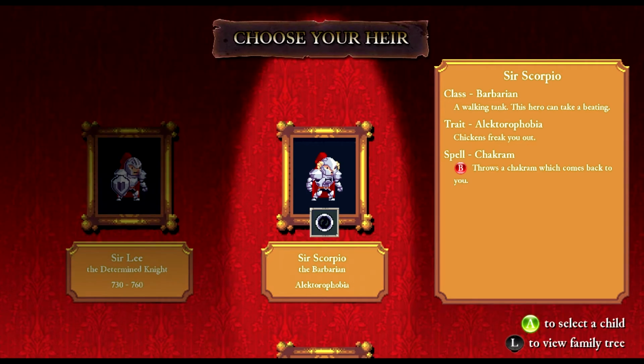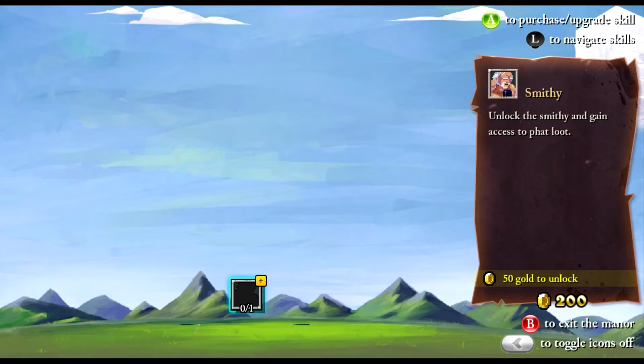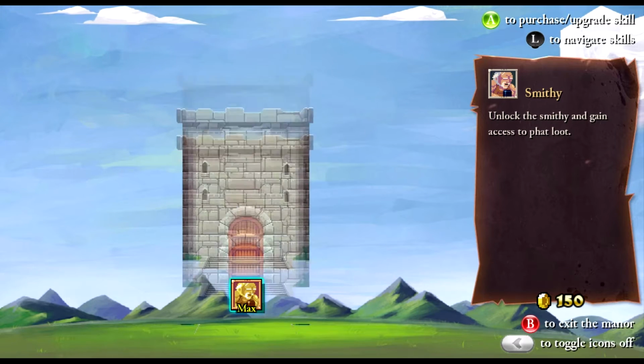We're going to go with electrophobia, because I want to see if there's... I don't think there's chickens in this game, but if there are, I want to get it. I have 200 gold. Let's use 50 of it to unlock the smithy.